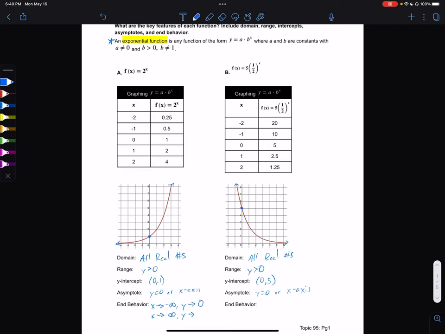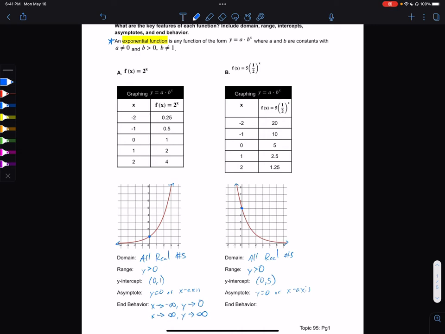Now the opposite of that, as x approaches positive infinity, that's going to be as x moves to the right. So what's going on there? Well, as we move to the right on this graph, the y values are getting larger and larger. So my y values in this specific problem are approaching infinity. And eventually they'll get up there because this is an exponential function. We've not capped the domain on anything.